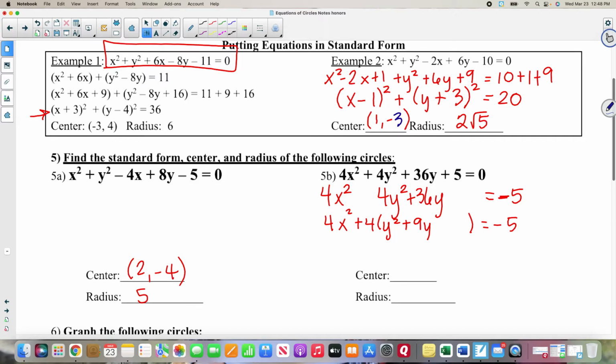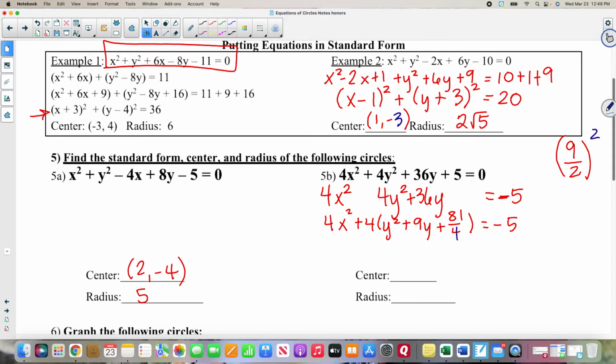How can you divide? You get 4.5, you can do that. I think it equals 18. All right. What is your b value? 9. So we're going to do b divided by 2 squared. What is 9 over 2 squared? 81 over 4. So we're going to add 81 over 4. Do not write that on this side.